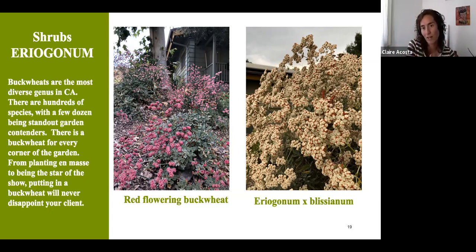So this one has features of both, the thinner leaves of the Santa Cruz Island buckwheat and the big blooms of the giganteum. But there's lots of options here.